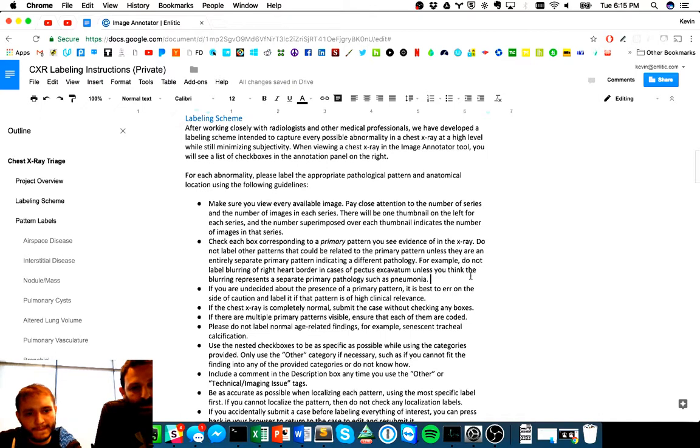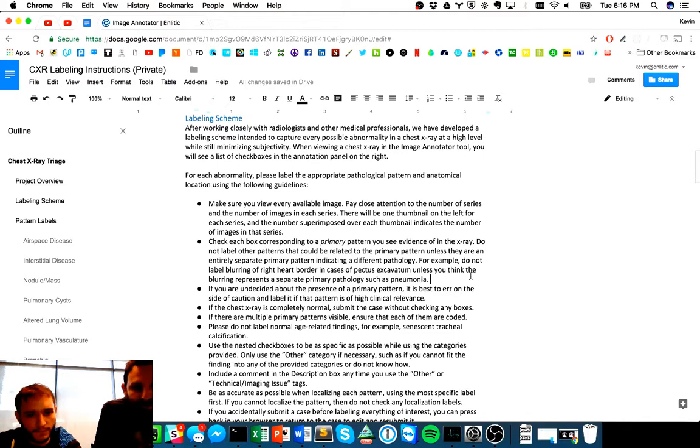Okay, so as Kevin has mentioned, what we're doing is a pattern-based analysis of the images, and after we go through the instructions here, I'm going to walk through about half a dozen cases with everyone so they can see how to practically use the tool.